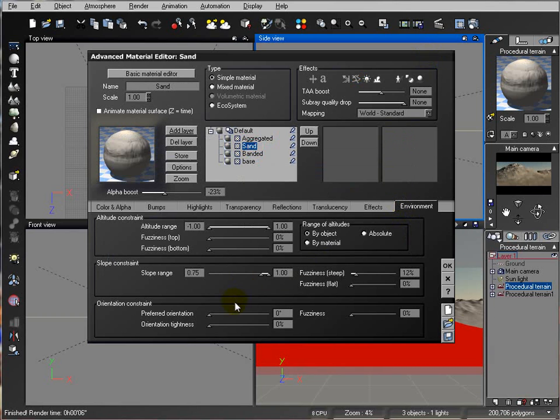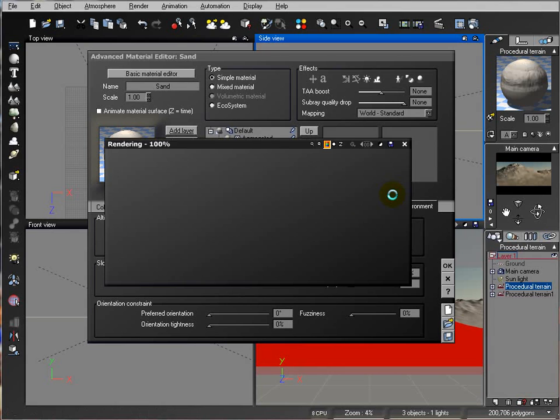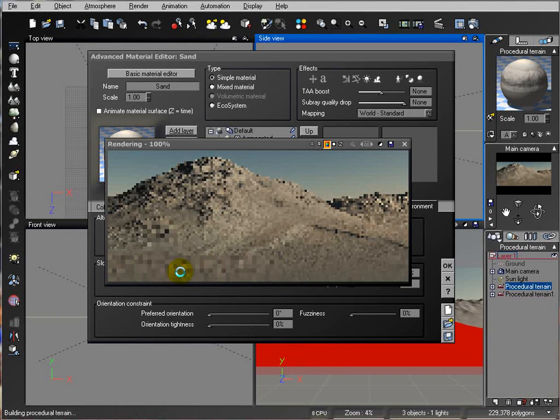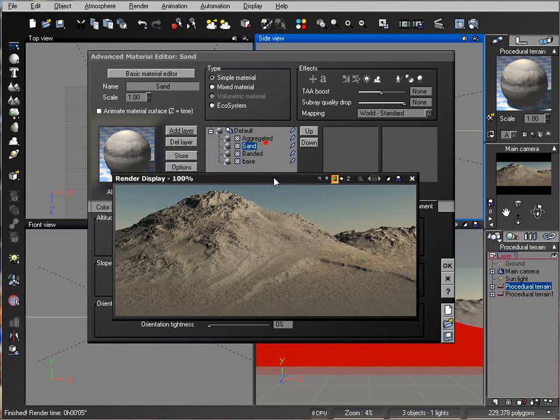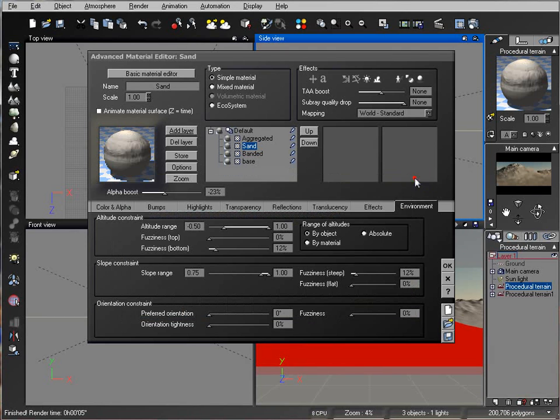Okay, you know what? On the sand, let's do this. Let's just slightly reduce so we don't have that mess right here. So we have sand right here. We have some other material. On the slopes, we have more of the banded material, applied a little bit to the straight right here. So we start mixing with materials where we want them in position. So, and with the layers, it will help us to do that.